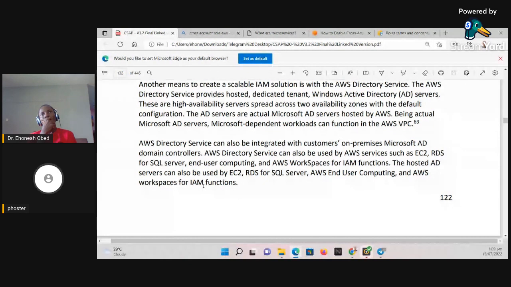AWS Directory Service can also be used by AWS services such as EC2, RDS for SQL Server, and then end user computing, and AWS WorkSpaces. I just came by it today. I've never heard of it before.